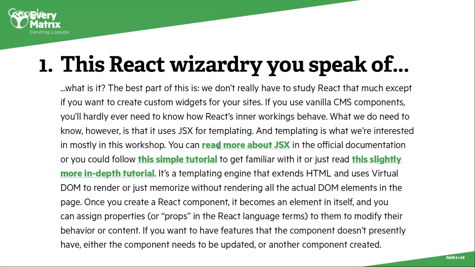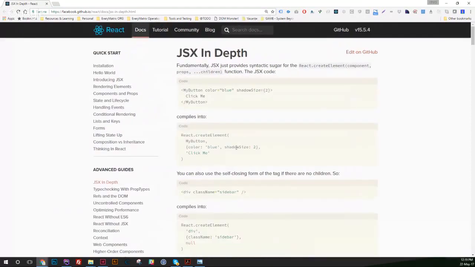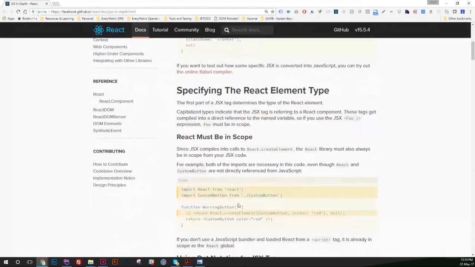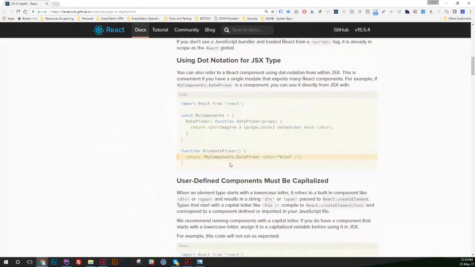I've embedded the links here, so you can read more about JSX if you want to. And you'll actually have to do that quite soon. But the point is that JSX is a templating engine, much like everything else you've used until now. If you've used PHP or something similar, it's very similar to, let's say, Mustache or Handlebars. It's a templating engine basically. And the point with this JSX templating engine is that it's very similar in writing to using JavaScript and embedding HTML in JavaScript.